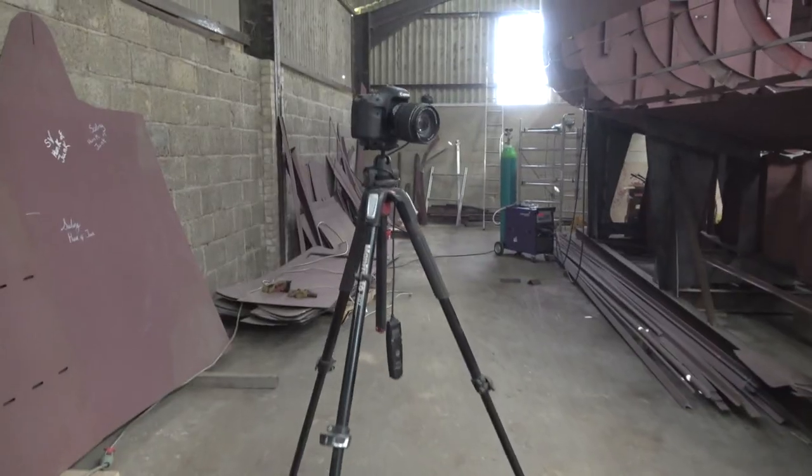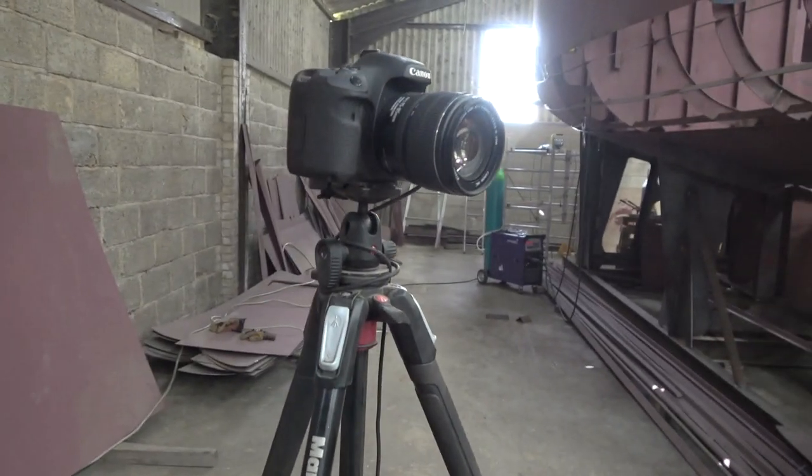Before we could start fitting the side plates, we actually had to have a bit of a shuffle around because they weren't in an order that made sense in terms of how we were going to build. So we thought we would move them all about, get them in two piles for each side, and then we could start adding them in. Let the time lapse go.